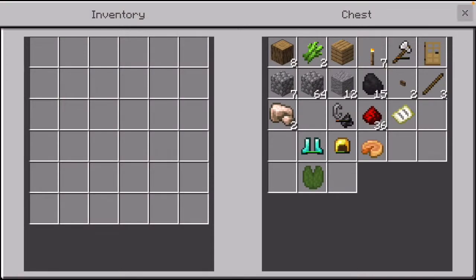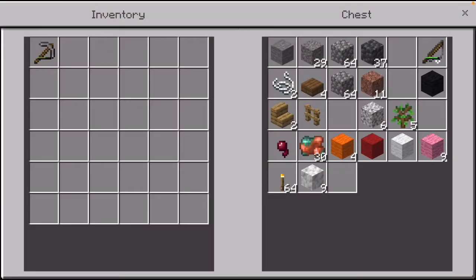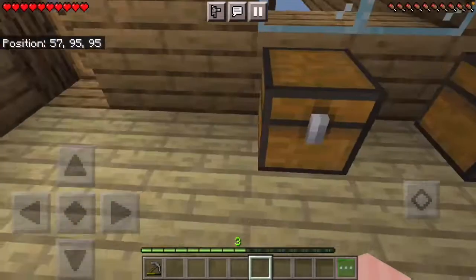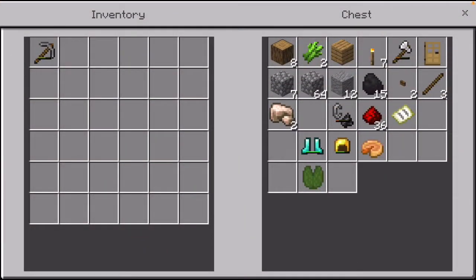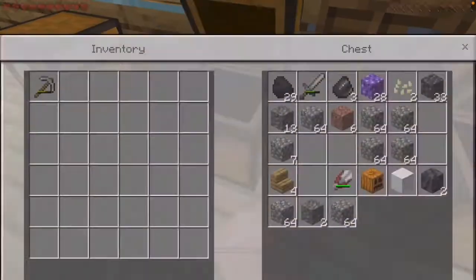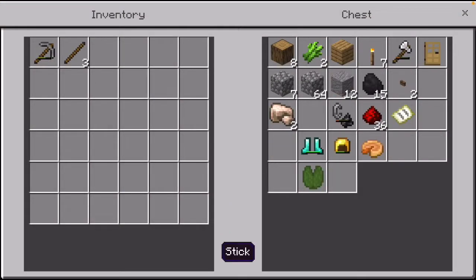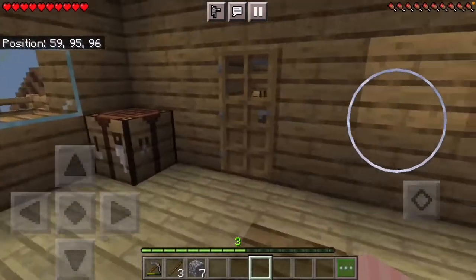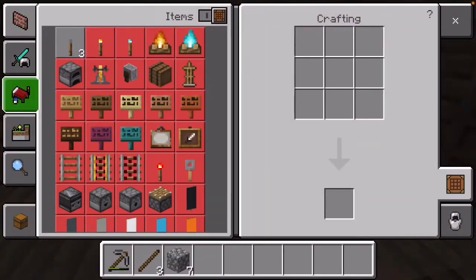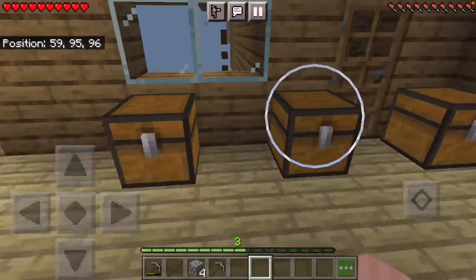So, I'm going to need a pickaxe. And where did I put my iron? Crap, I don't have any iron. That's not good at all. Okay. Let's just make stone tools for today. That'll be fine. And another pickaxe. We're going to have to do a lot of digging today.